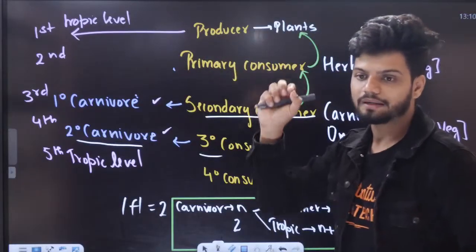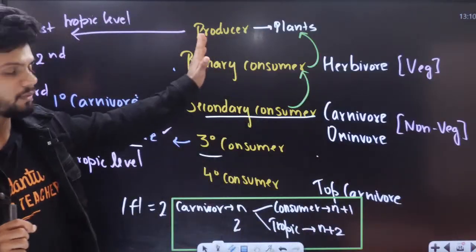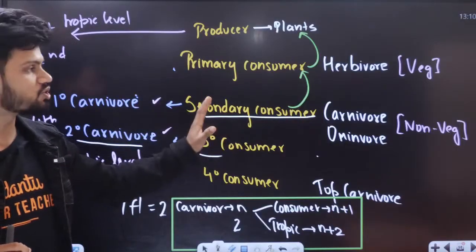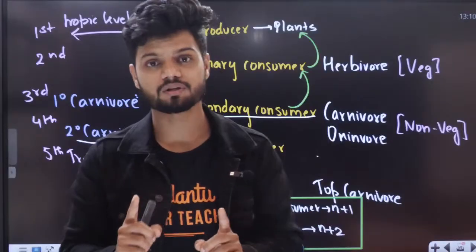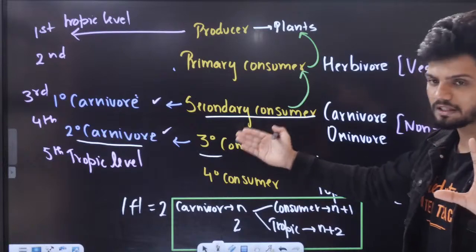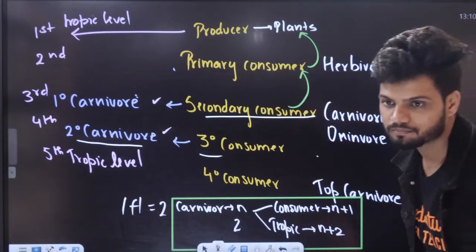So if you want to understand the concept of trophic level compared to the consumer and everything, this particular chart will help you a lot. So write it down in your books and learn this. Otherwise, it can get confusing. Yes or no? Tell me. If you don't learn this properly, there's a very high chance that you can get confused.